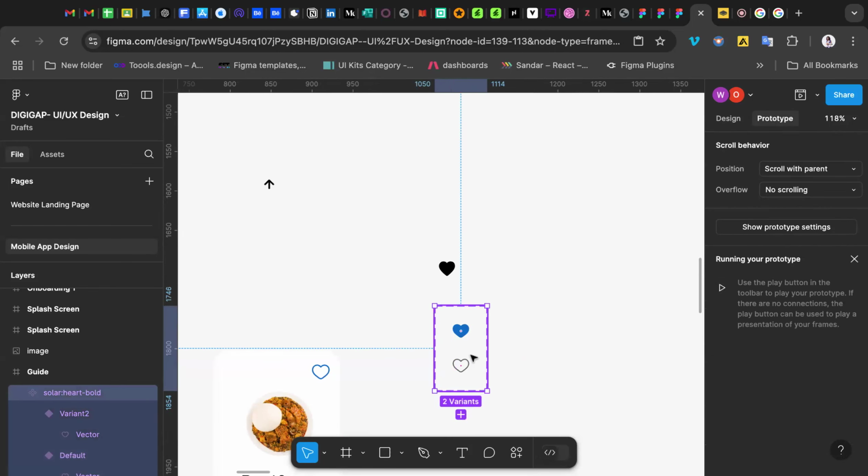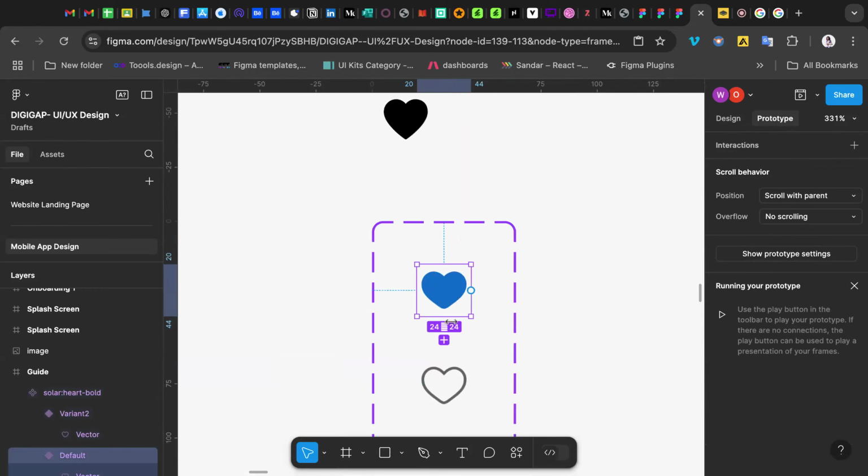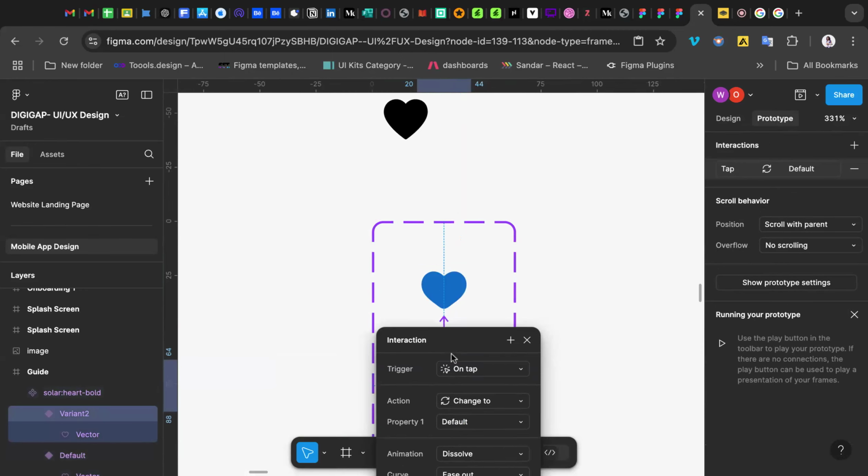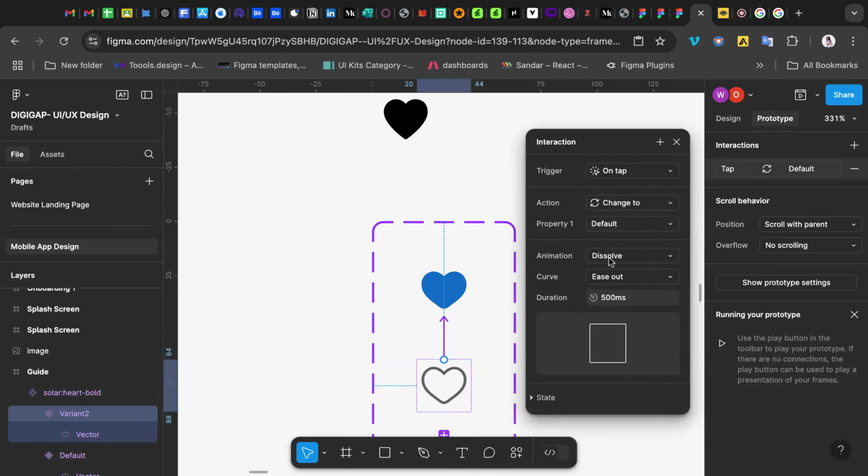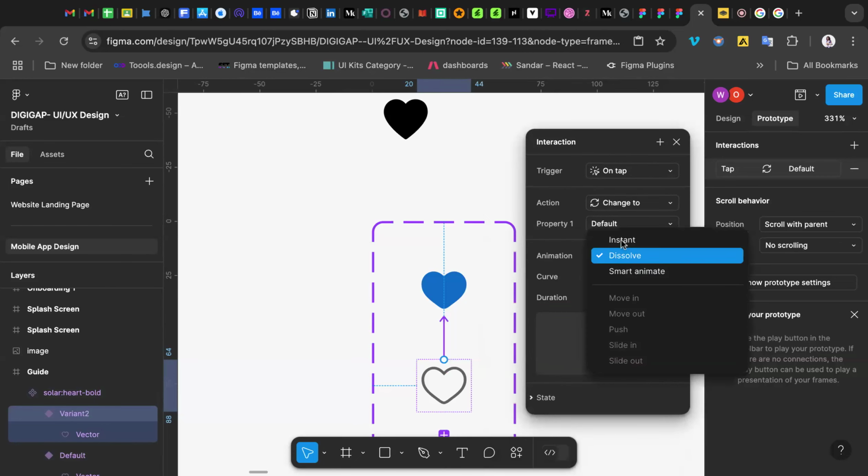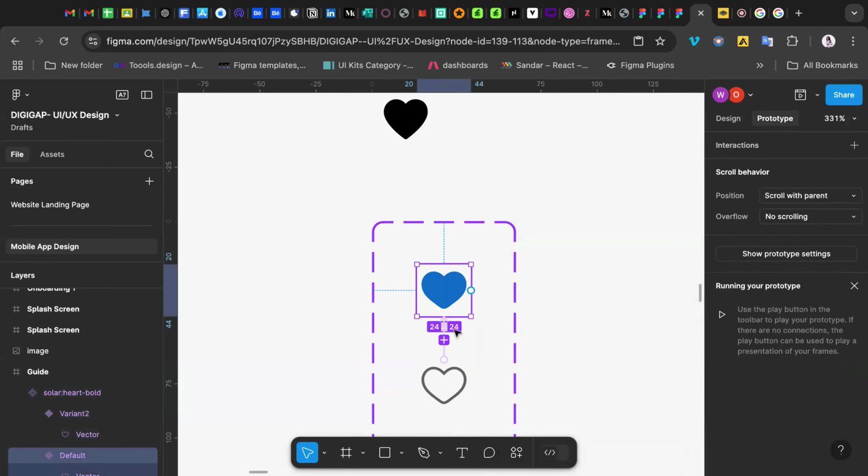So I'm going to make this the first one.